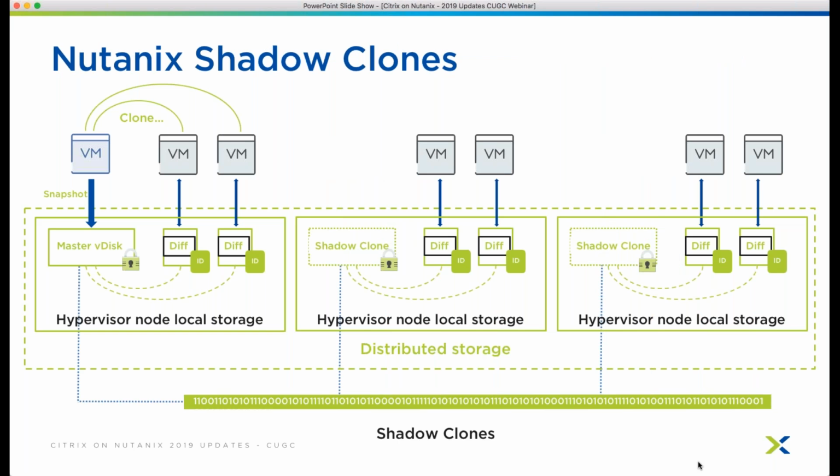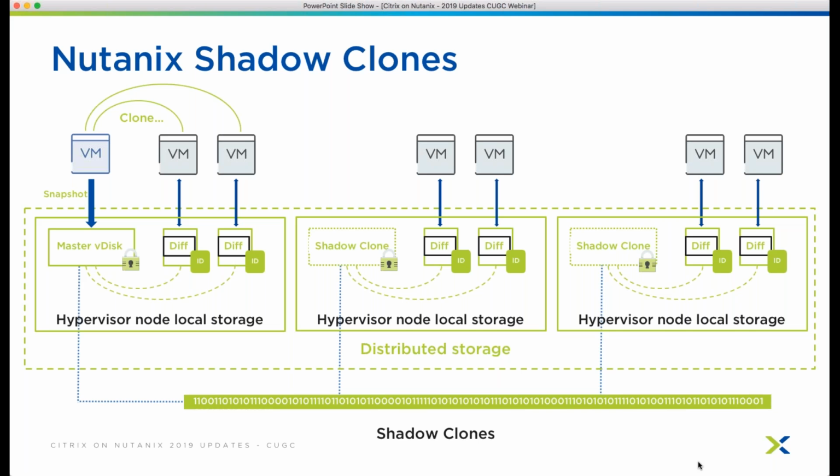With Nutanix, and this is why you see a lot of customers running MCS on our infrastructure, we make MCS shine. We take the best of local, we take the best of distributed, and we use a functionality or technology called shadow clones. What happens is that every node, even though it's shared, will in the background get a copy of that master disk locally. So all the reads and writes are always happening locally. You're getting the benefit of data locality, but also shared storage as well. That's where shadow clones come in, and we make MCS shine. Now, when we get to things like multiple locations and images and that kind of stuff, I'll talk about that as well.